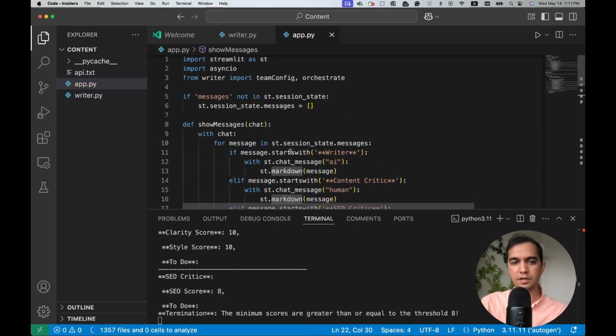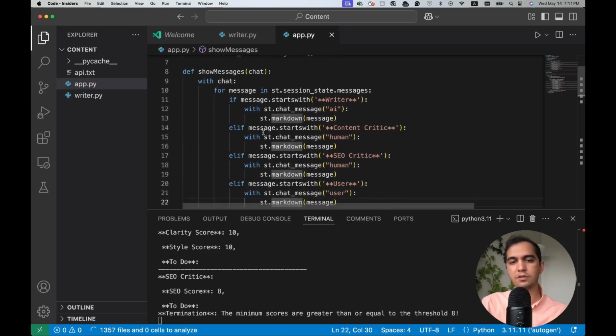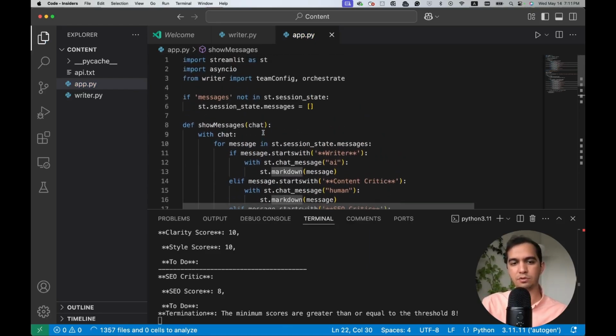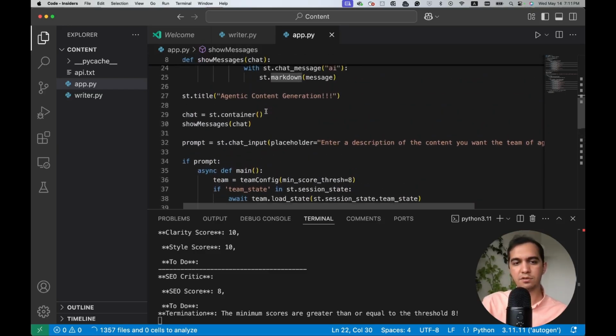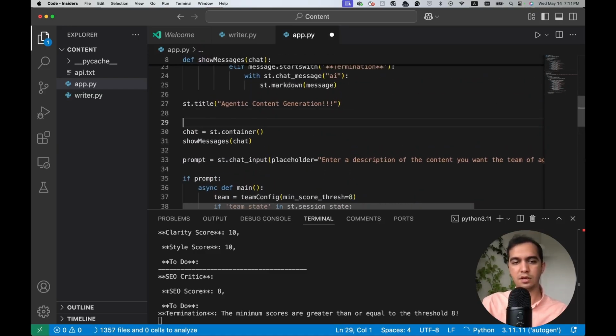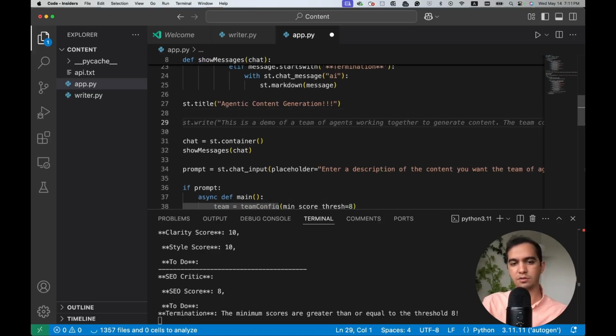And the only remaining thing is that I want the user to decide the minimum threshold for the scores. So maybe after the title, I want a selector object, maybe a drop-down list or some other kind of selector object to choose the threshold.